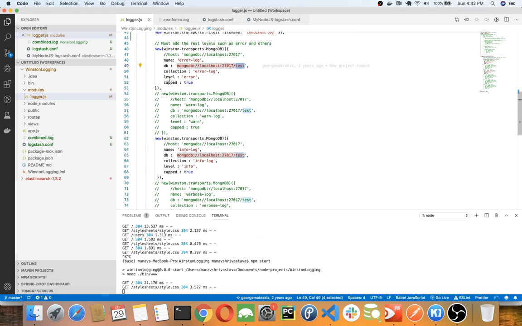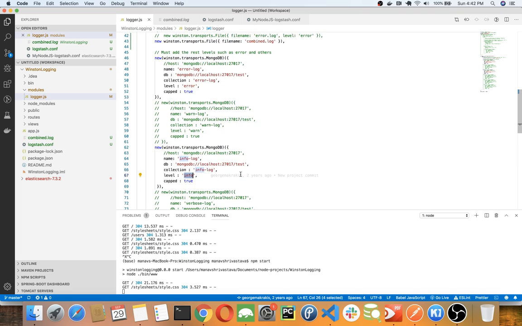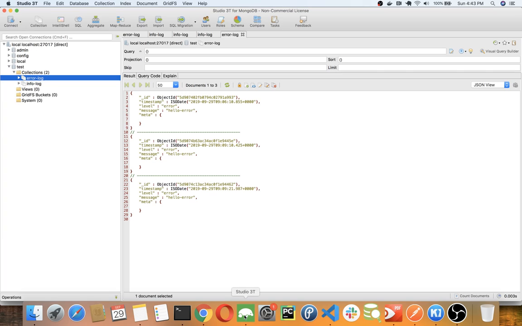Logs can be an error, the log level can be info. So based on log level, we have created different log collections on MongoDB. So let's open our MongoDB and see. Inside it we have error log and info log.